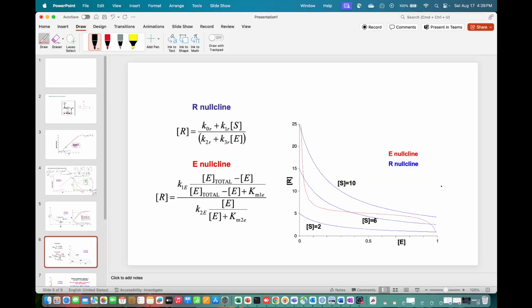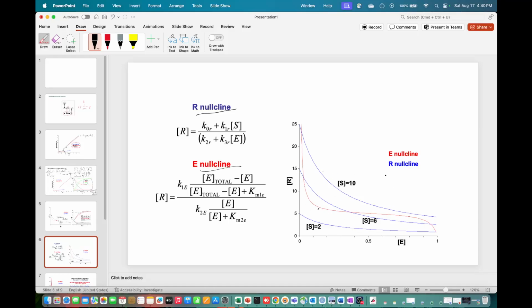Now if you take the different nullclines, this is your R nullcline here, this is your E nullcline. As I was telling you, you just put the total minus E, something like this, and you have two equations like this. Now these are not very easy to draw plots for, so if you want to plot them, you can assume different values of K naught and KR and check what kind of graph you get, right? So for the E and R nullclines, the blue one is given by the R nullcline and the red one is given by the E nullcline.